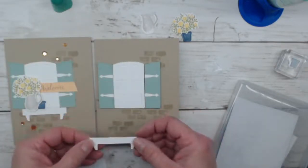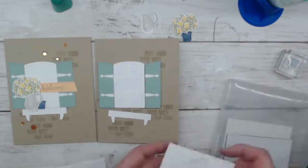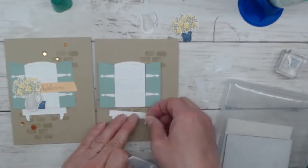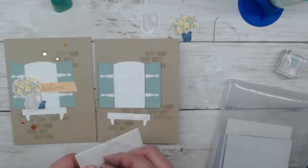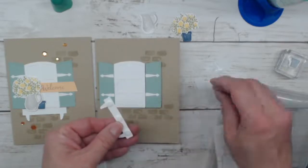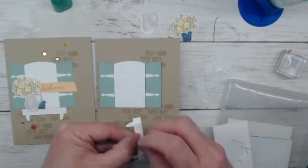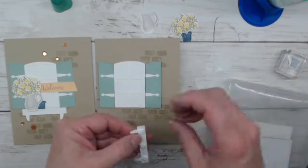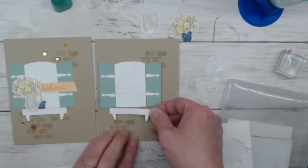All right, here is our window box. And I think I'm going to need the little dimensionals for this guy because he looks like he's pretty thin here. So I'm just going to put 3 across. So the wider ones won't really fit here, but you can definitely cut them in half if you need to. I love having all the different sizes of the dimensionals just so that I know, like, oh, if I've got something small, I can use small ones. If I got something big, I'll use big ones.